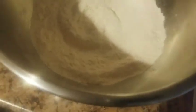Okay, so all your dry ingredients are nice and mixed up. That's really important, to make sure all those dry ingredients are mixed up. You want your baking powder all throughout, okay? And your salt and your sugar, because you don't want your pancakes to be not sweet. We want nice sweet pancakes. All right, and now we're gonna add all the wet ingredients. So that is the 1 1/4 cup milk, 3 tablespoons canola oil, 1 egg, and 1 teaspoon of vanilla extract.